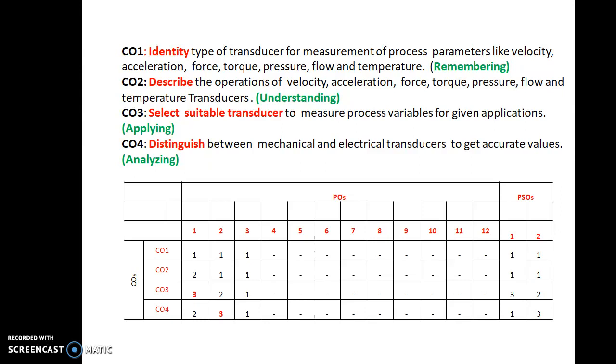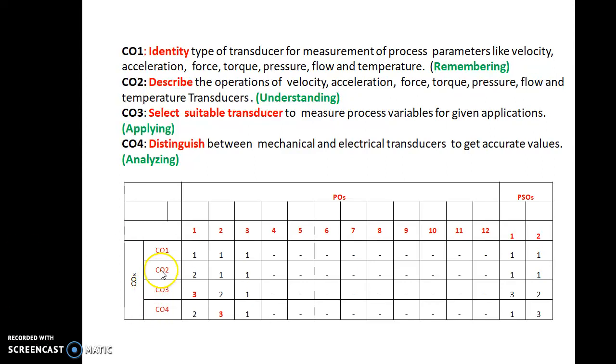Why? Because, for example, to get to the apply level, how can I go directly to the apply level? First of all, at course level, I can go one by one. Once they achieve this apply level, then I go for a higher level. So I will assess at course level as per Bloom's taxonomy levels.